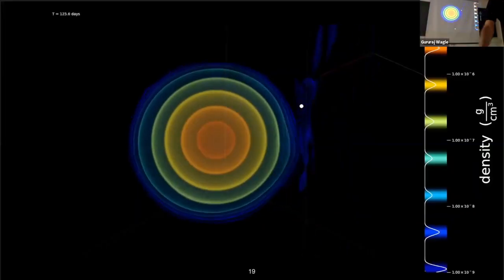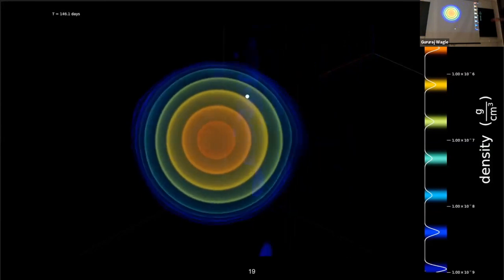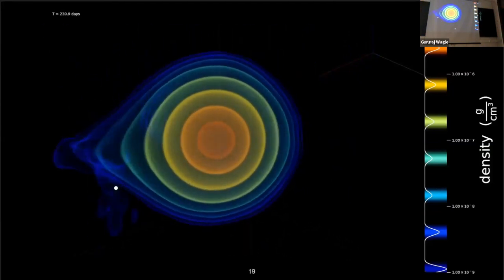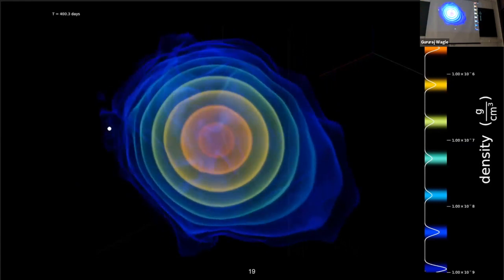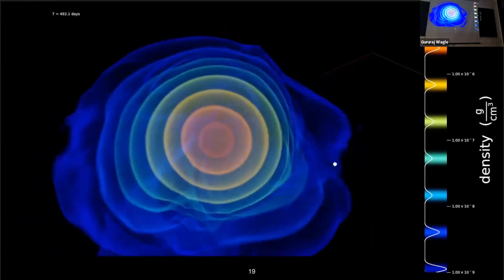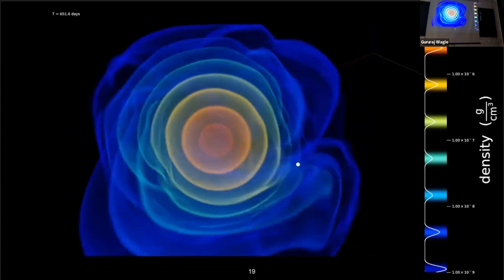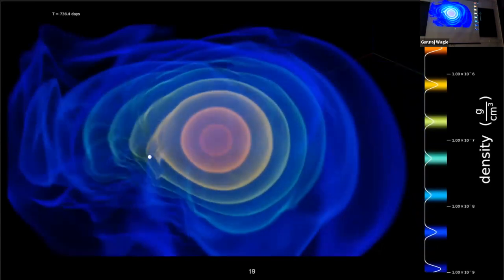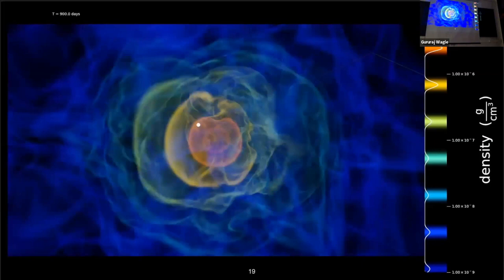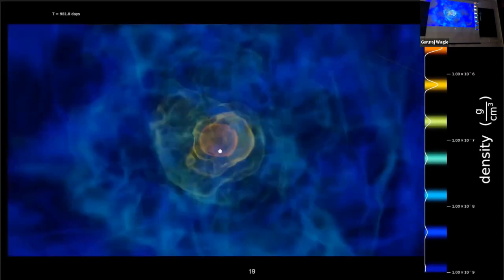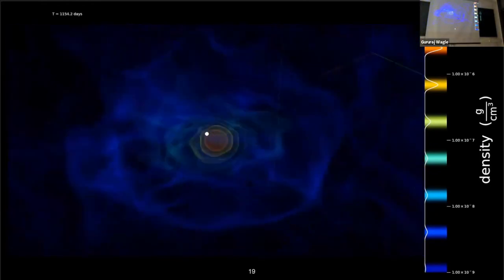I will show a 3D movie of that. Oh, sorry, it was running. So the companion launches jets perpendicular to the orbital plane. There's some tidal interaction that lifts the bulge from the primary and starts trailing the companion. At some point, the bulge will engulf the companion, but you need to remember that the companion always launches jets. So the jets interact with the envelope and expel mass in all directions. And basically, the envelope is being raised by the jets while it's firing. So you get a lot of mass which outflows in all directions, but in the polar direction, you have a faster outflow.